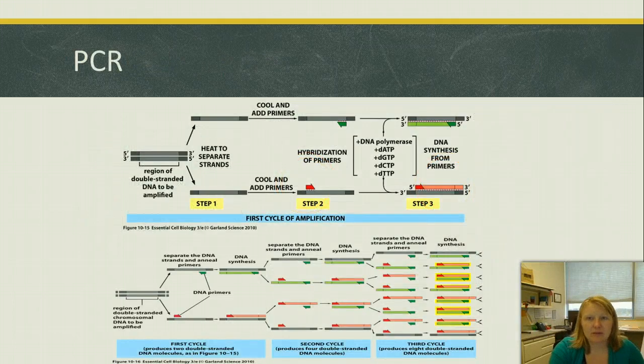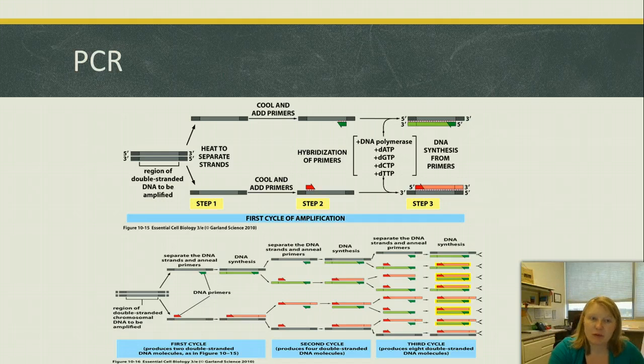So one of the big things that we do with this all is PCR. And you know that PCR stands for polymerase chain reaction. And hopefully by this point in time, you've had a chance to do this in the cell lab. But if you haven't, let's walk through how this works. So what we do is we start with our original sequence of DNA. And the whole point of this process is to make more DNA.